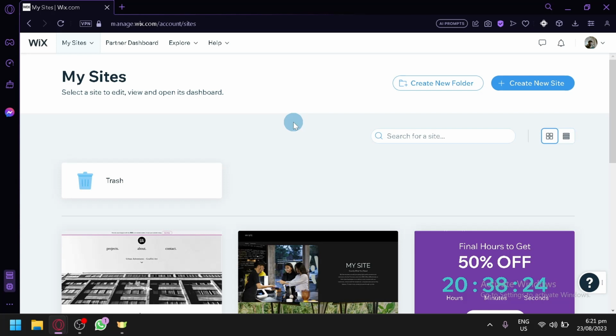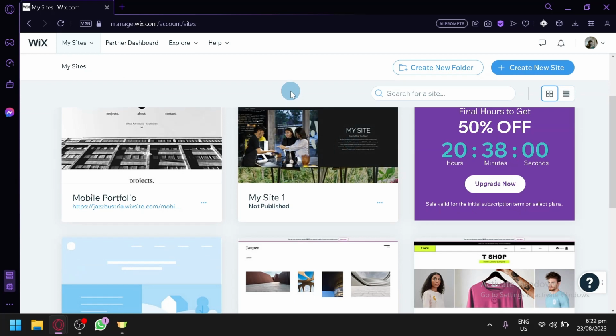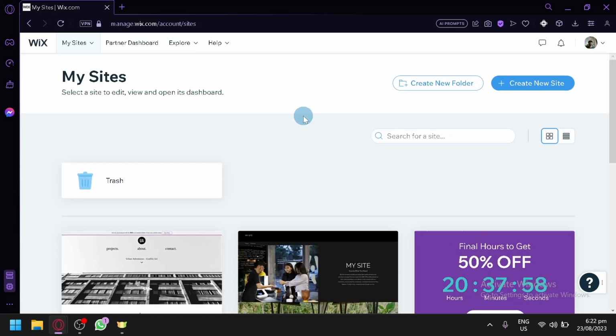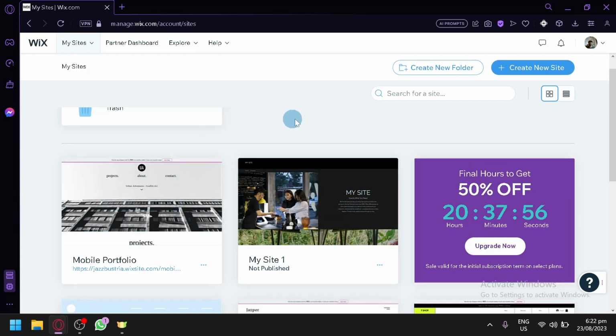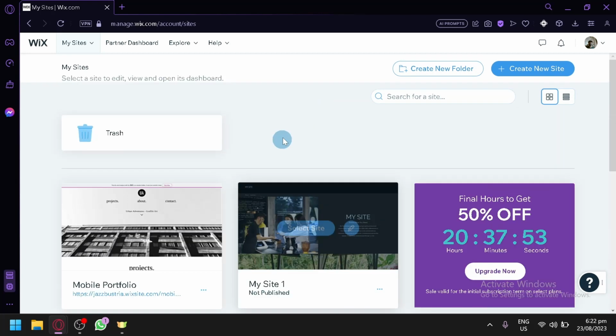Now, of course, the only thing that will cost money eventually down the road is if you choose to connect your Wix website to your own domain. And domains usually cost money to be able to run. So you're going to have to pay for the domain that will be connected to Wix.com. So that will be the only time you will be spending money, if ever you do want to connect it to your own domain. But don't worry, without having to connect it to the domain, you will still be able to publish your website, as you can see here on our screen.